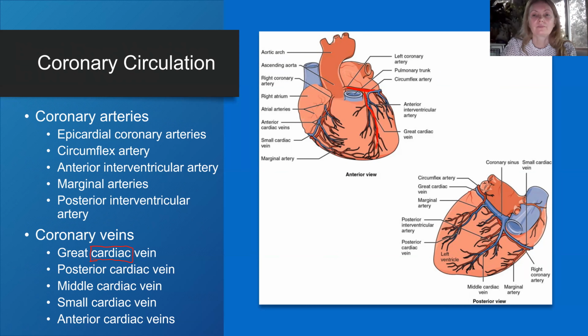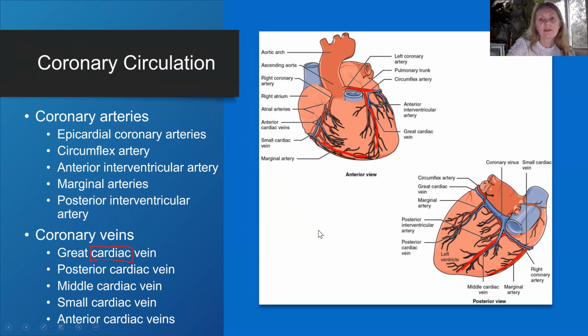Then we have the marginal artery. Marginal means they are on a margin, on a side, right here, for example. And here's another marginal artery shown here. So we have marginal arteries. I think that's the same artery. Yeah. Then we have the posterior interventricular artery. So that's going to be this one on the posterior side. Here's the posterior interventricular artery. Right, so how many have we covered so far? Circumflex, anterior interventricular, posterior interventricular, marginal.